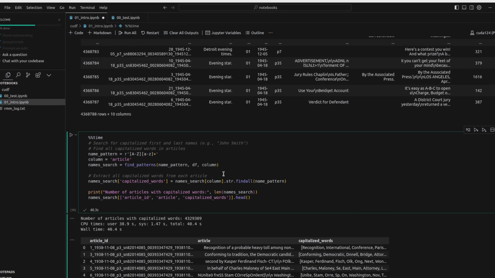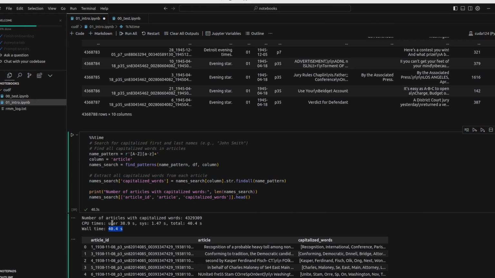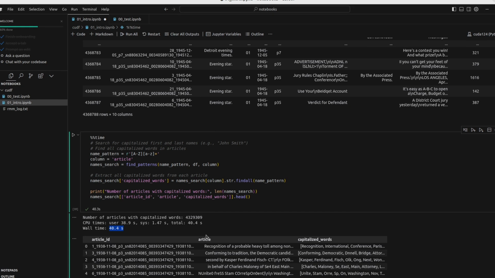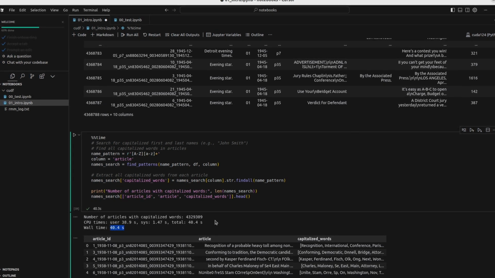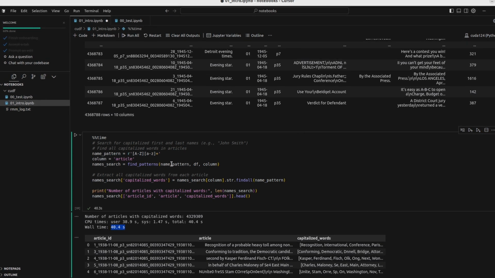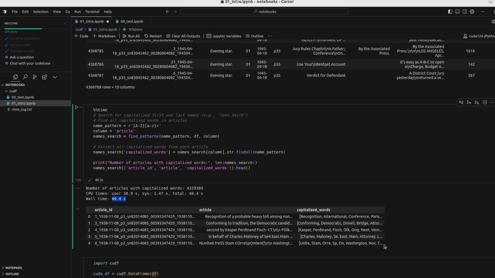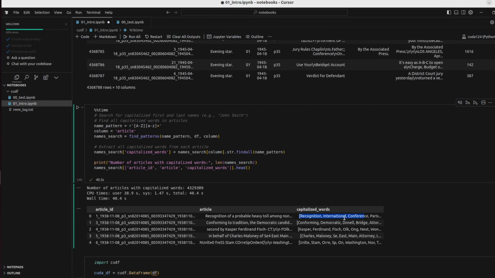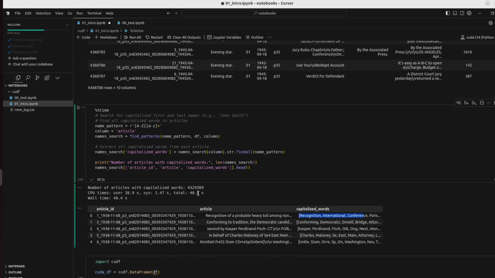If we run this speed test, we'll notice that it takes here about 40 seconds to run on our CPU across all 4.3 million rows of data. Now that's not too bad. It's actually better than what I was expecting. But this is a very simple regex search, and it's only one. This number increases dramatically with the more complexity that we introduce and the greater number of patterns that we look for against this article field. And if we look over here, our output looks like this. We have all of our capitalized words all returned for us as a new field that we can examine. So that's how long it takes on the CPU.